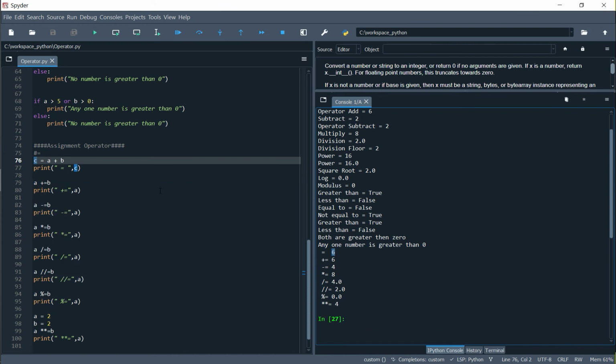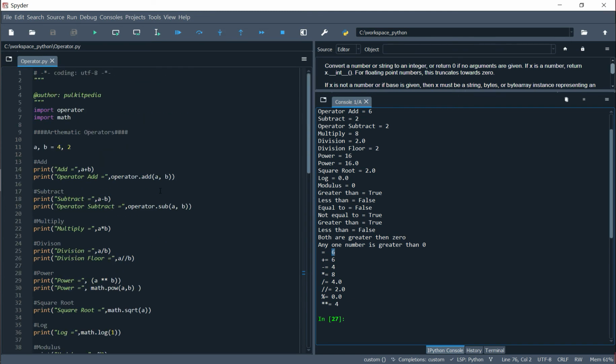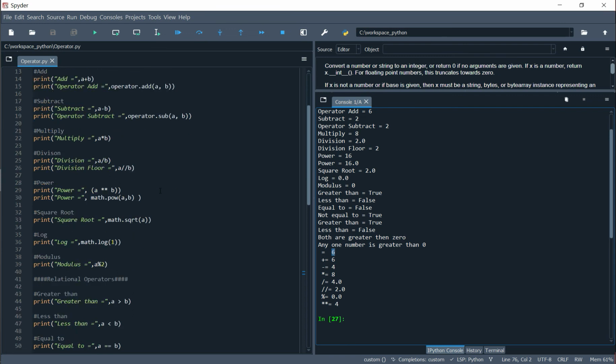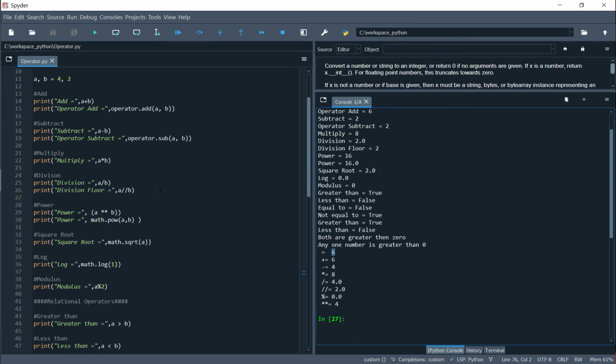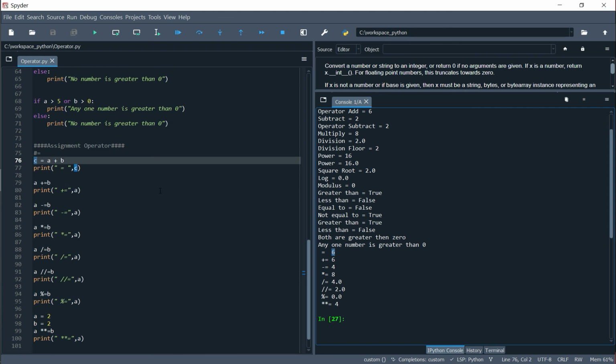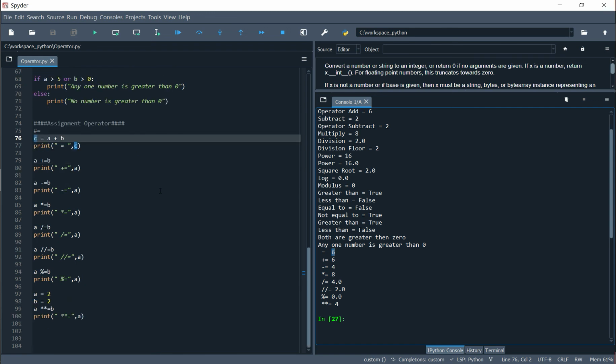The left side is always the one assigned the value. Now similarly we can do minus equal to, and you can see 4 here: plus is 6 and minus is 4.